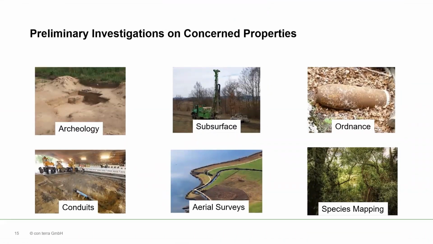Preliminary investigations are a central part of the plan definition phase. The preliminary investigations are carried out on concerned properties and determine if these properties are suitable for constructing power lines. Each of these investigations work with different data sets, and GIS data plays a crucial role in all of them. For example, archaeological investigations are used to analyze if any historically significant structures are in the area.